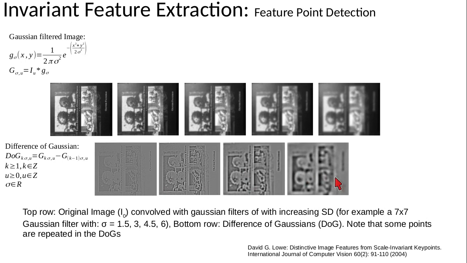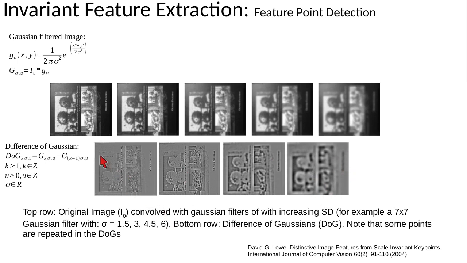Visual inspection of the difference of Gaussian will tell you that certain features in the image are clearly visible in some of the difference of Gaussians, but certain features are not visible in all the DOG images. So for example, if you look at this corner, it is present in all the 4 DOG images. So it's present here, here, here, and in the fourth DOG. But the corner corresponding to this alphabet is visible only in these two difference of Gaussians. It's barely visible in this difference of Gaussian, and it is not visible at all in this DOG image. Similarly, this corner is visible in all four DOG images. But the corners corresponding to these alphabets are visible in these two difference of Gaussians, barely visible in this one, and not visible at all here.